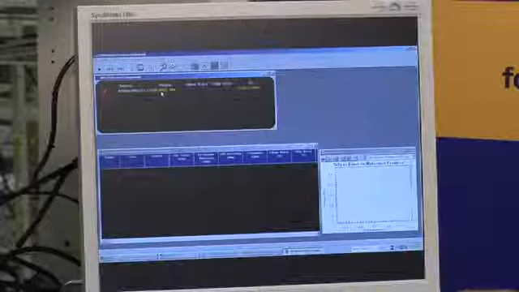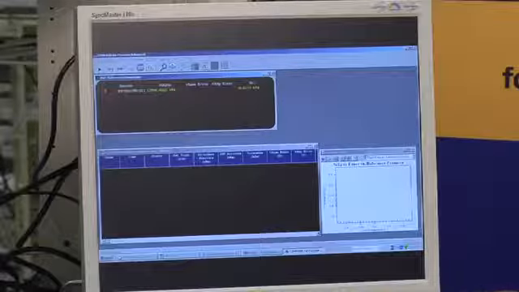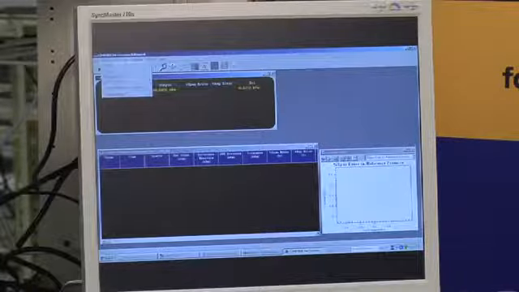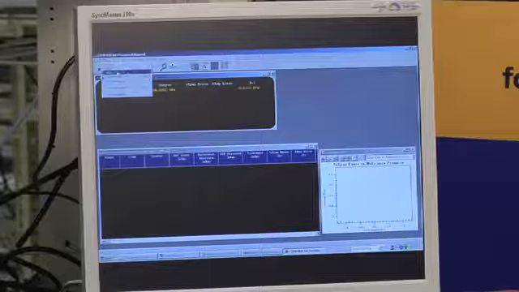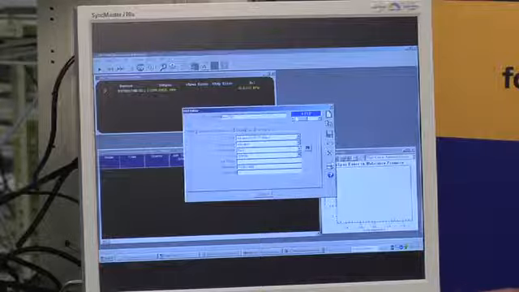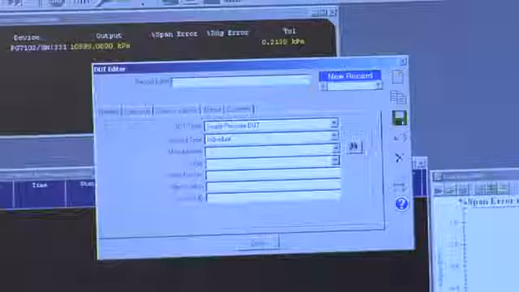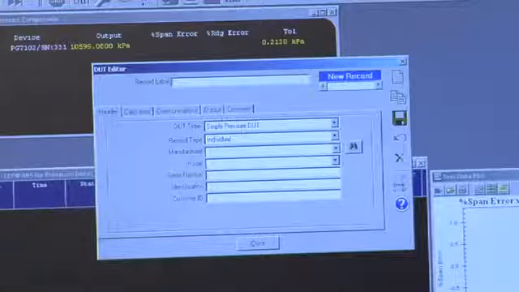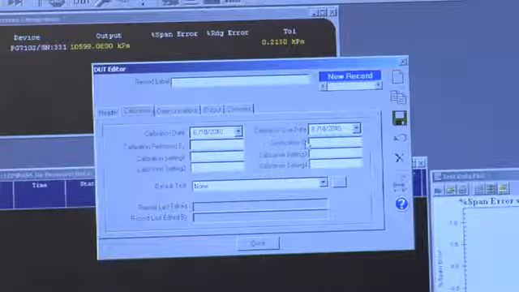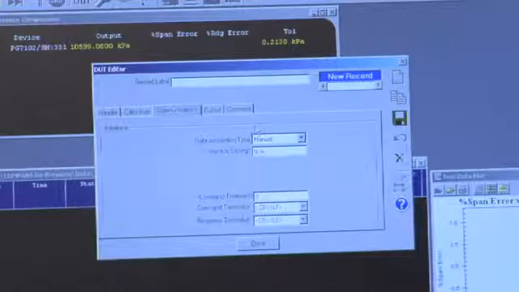So I'm going to access the DUT editor. You can either use the DUT shortcut menu on the toolbar or go to the setup menu. Either way, it's the same. This is a DUT editor, but before I talk about the one that's displayed, I want to talk about a few of the features. First off, there's a header tab. So this defines what the device is, who made it, what's its specific identifying characteristics. Calibration defines calibration-specific information. Communications defines the interface of the instrument.